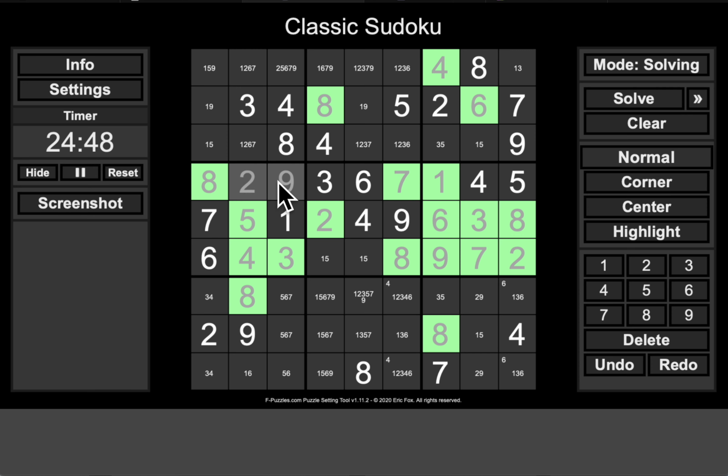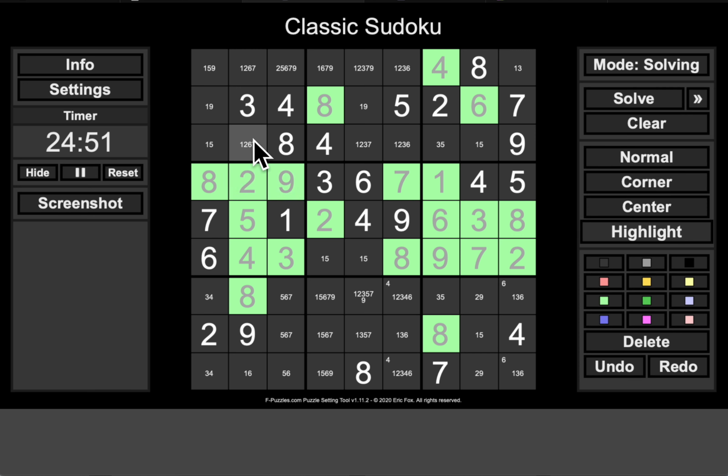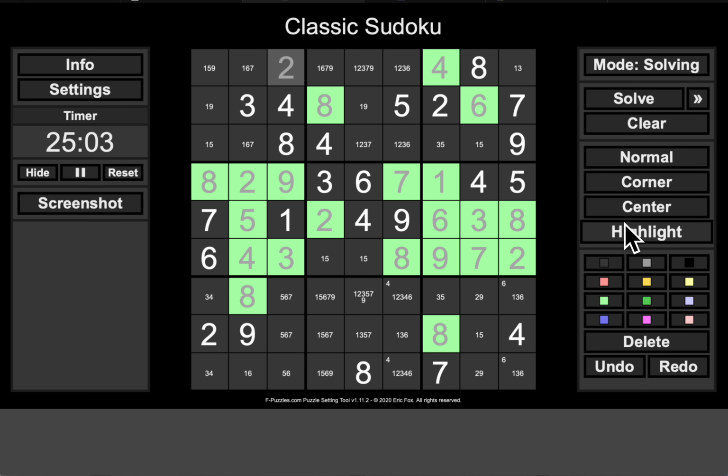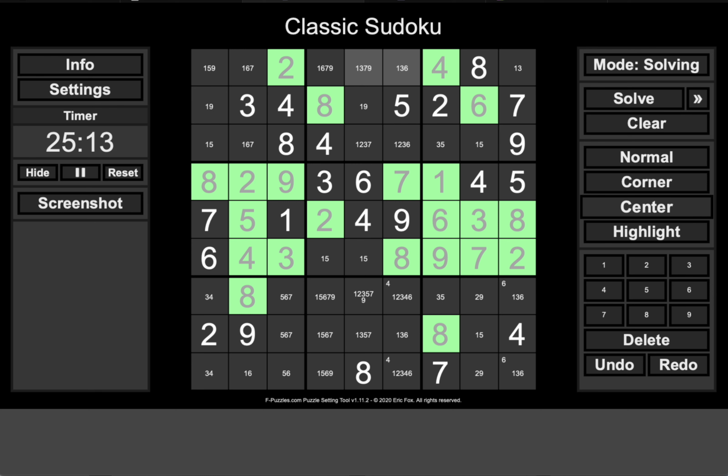The 2, 9 in box 4. So this can't be 2. This isn't 2 either. That forces a 2 in box 1. There's only one space left for it. So crucially, these are not 2. I've forced a 2 into the bottom of box 3.